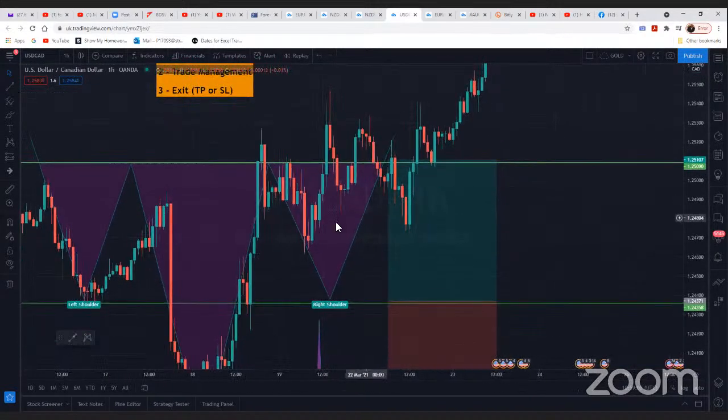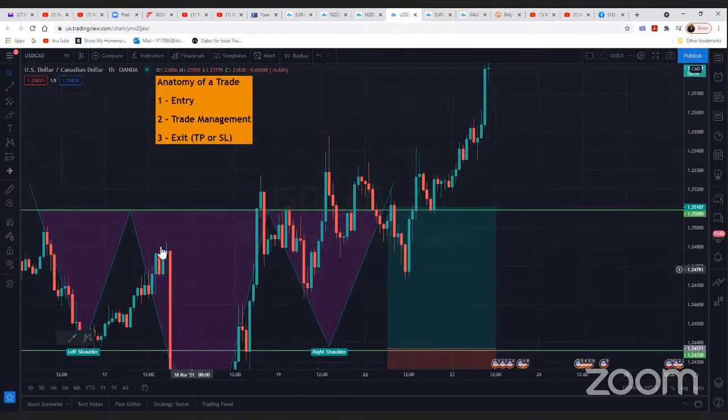Think of this trade, for instance. Perhaps this one didn't get to where you would have wanted to take the trade. So perhaps you would have wanted to take the trade here. But guess what? Even if you were waiting for the price to drop to this level before you got in, and it then did a zigzag and went up, you still could have been able to enter because you are taking your time to mark up the chart anyway. Think of it. You took your time to mark up the chart.